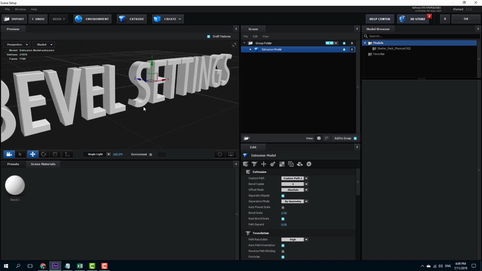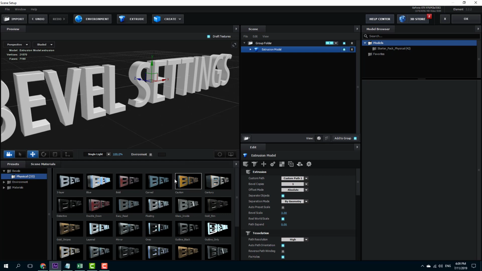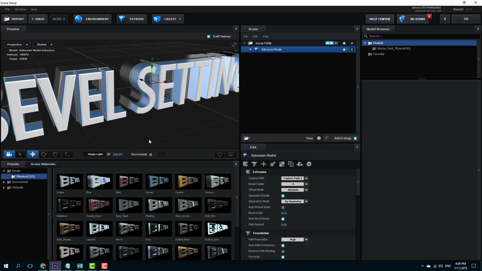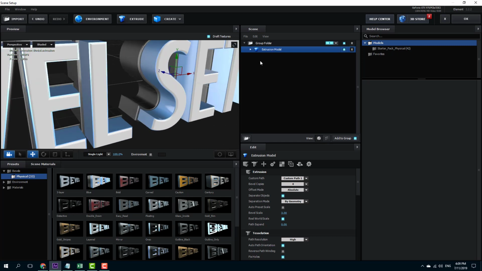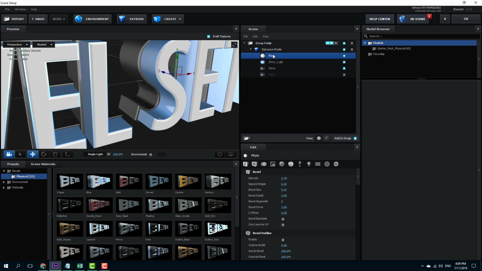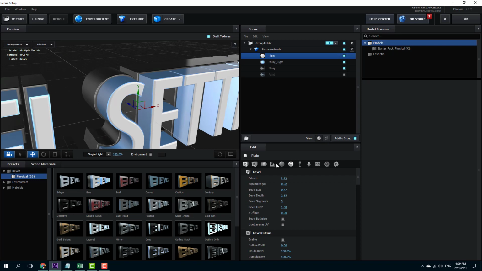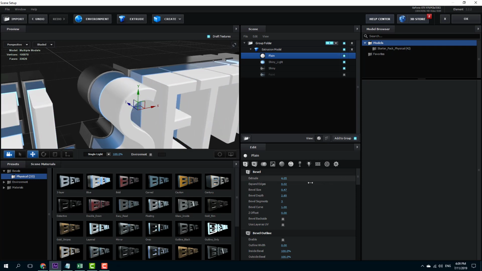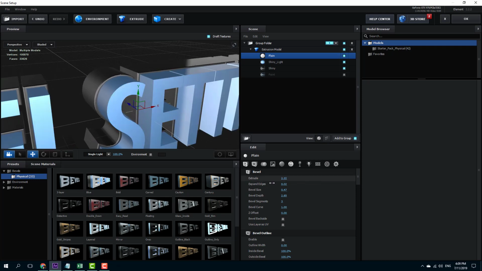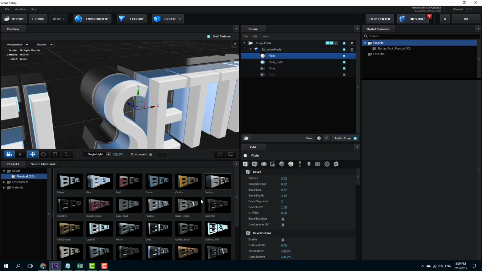Now what I can do is go over to presets and select a bevel that I want to tweak. I'm just going to click and drag this, and you can see that this is the bevel right here. In order to tweak the settings, you can go on to this plane right here and you can see that there are different materials. I'm going to go on to the plane section and here you can see the option for the bevel. The first one right here is the extrude, which is simply the size of the bevel. You can also go over here and do a negative extrusion.